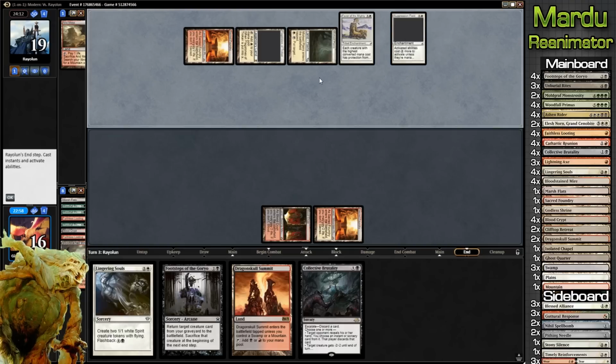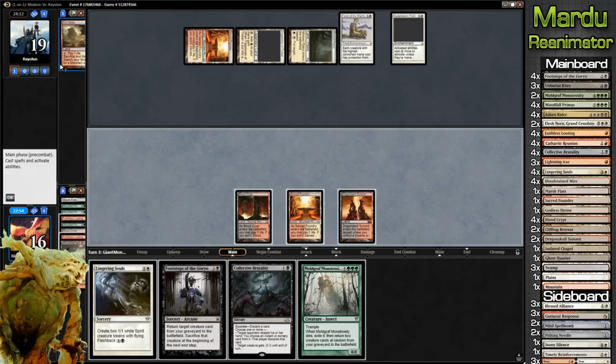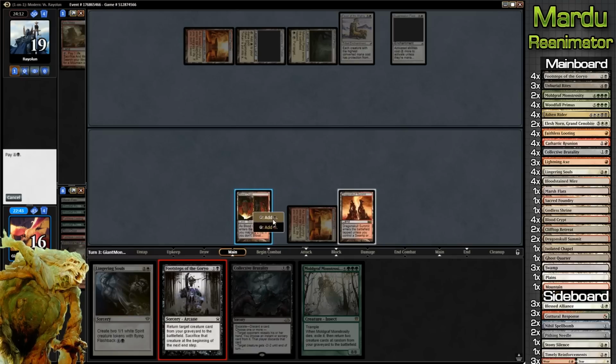Suspension Field. I'm willing to bet that his next plan is to actually, Dragonskull Summit, start doing other lockdown stuff. But we are going to make him have the worst day possible. We're going to bring back Woodfall Primus, and we are about to make our opponent have such a bad day.